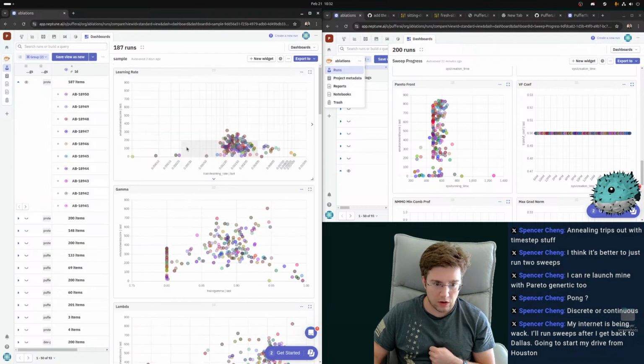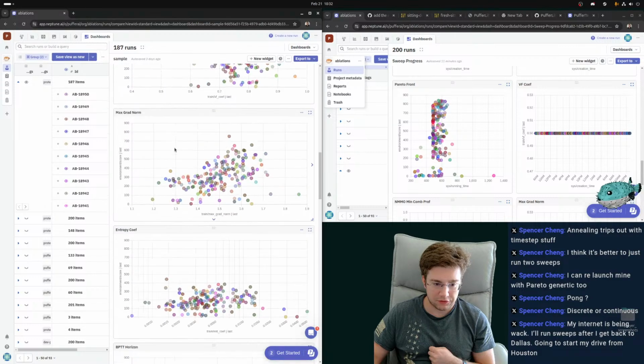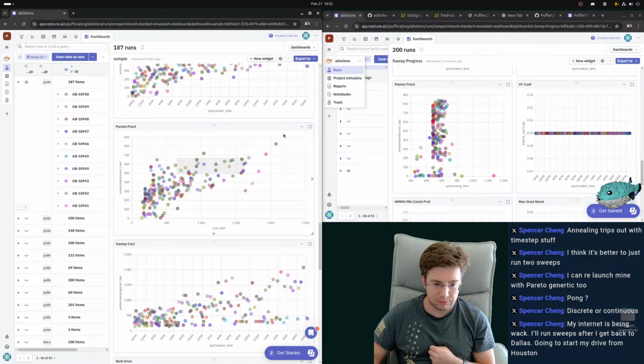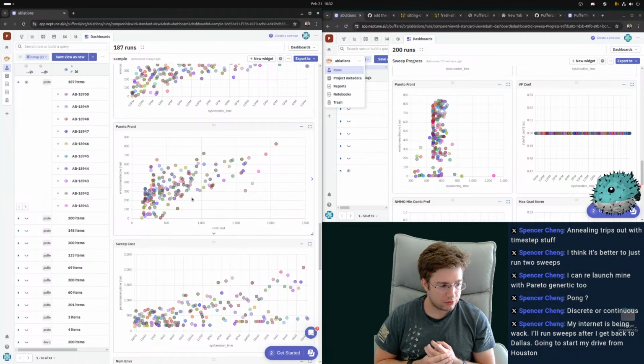We actually kind of want an environment for which the Pareto curve looks like this, where you do better by spending more compute. So I think we're going to try out a bunch of them. Run sweeps after, get back to Dallas. All right, cool. Yeah, that is good to know, though, that it's the annealing.